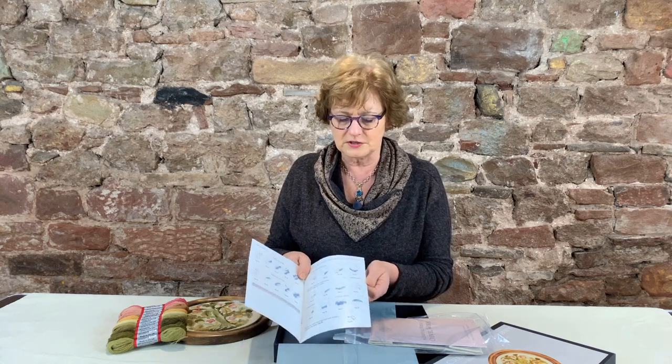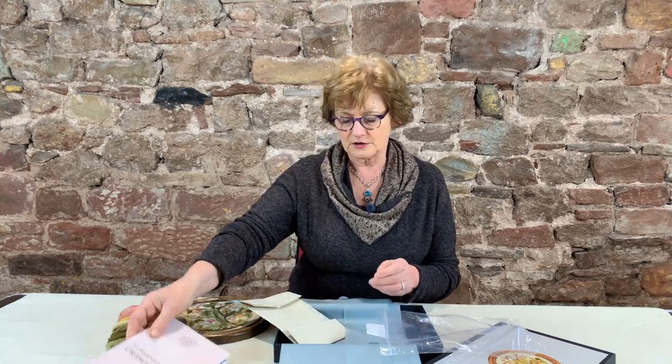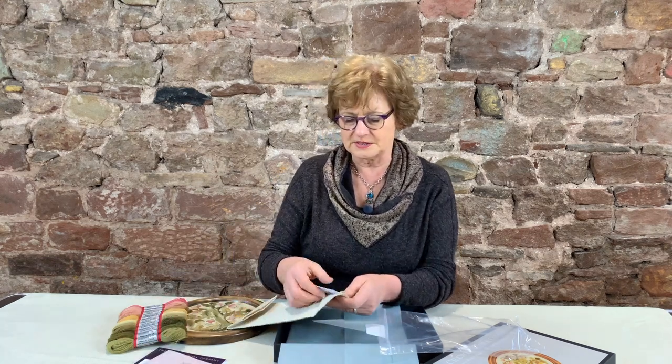So, very simple colors, and of course our usual step-by-step kit instructions. These are my drawings — this is before Georgie joined us — but I think they're pretty clear and very step-by-step, with lots of pictures for everything that you do. Then of course you have the essential guide that comes in every single one of our kits, and that shows you how to do the blocking when you've finished.